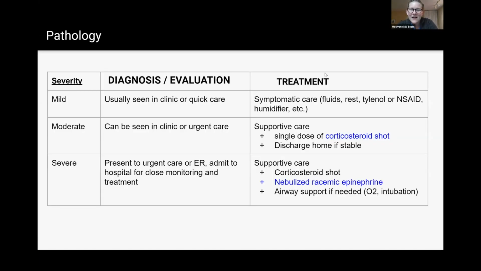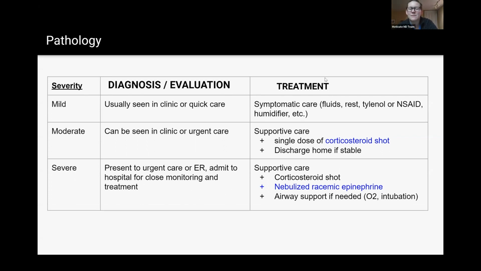Okay, so I just wanted to break down how, with all things in health, there's almost always a spectrum of how bad things can be. So for a mild case of croup, this might just be somebody who comes in with basically just a cold. They might have a little bit of a cough and they come into your clinic and you don't have to do anything. You can send them home and do symptomatic care. Symptomatic care is always going to be a part of every stage and every severity. It's just that the more severe ones, in addition to symptomatic or supportive care, are going to have more intervention.